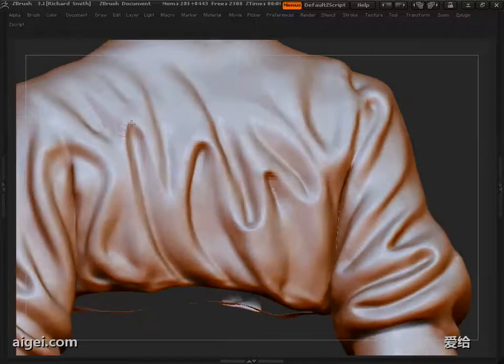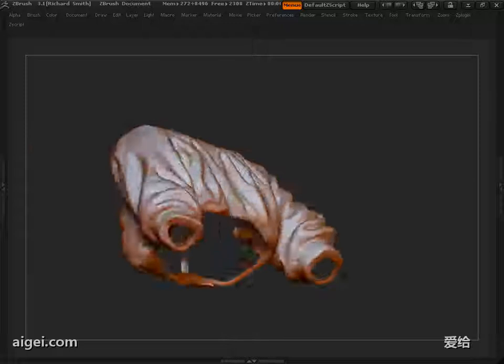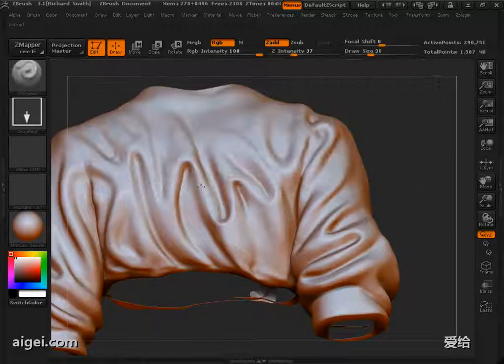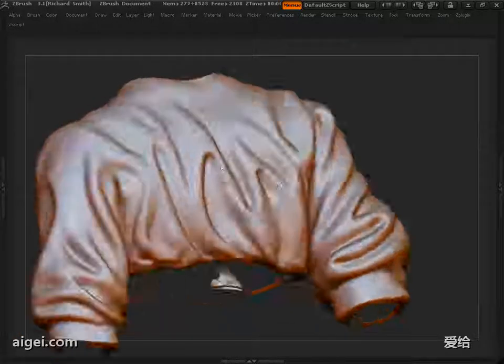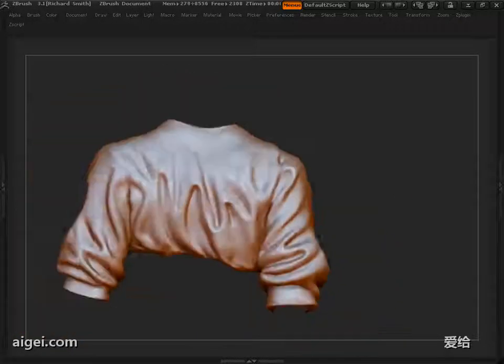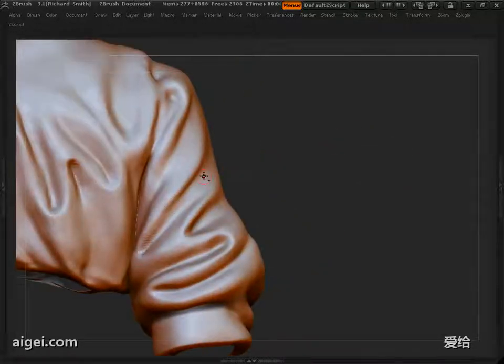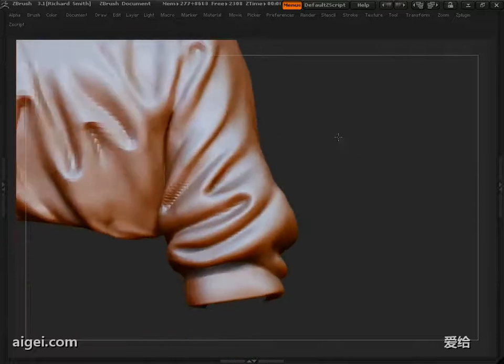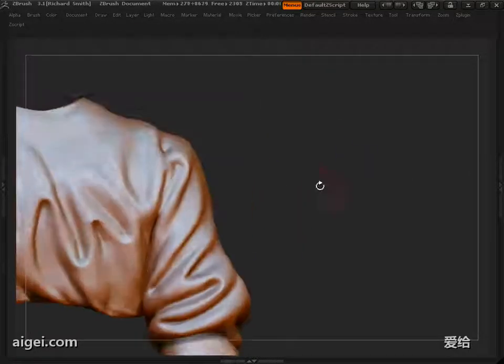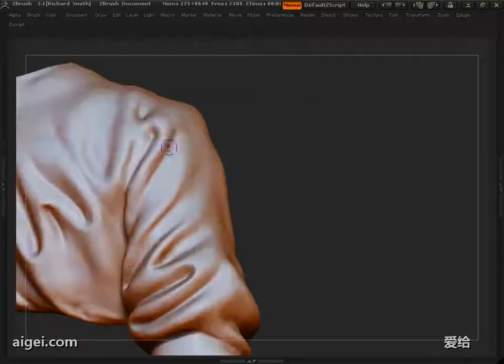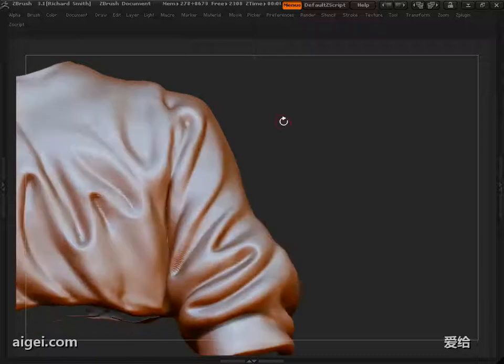I tend to work on one area until I feel like I've been looking at it for too long, and then go around and do another bit on another area of the model, and then come back to it later with a fresh pair of eyes and see how it all went wrong the first time, and end up starting again with it. Again, just digging in finer recesses of that sleeve.